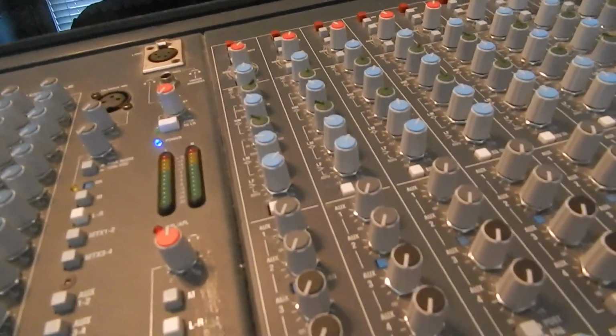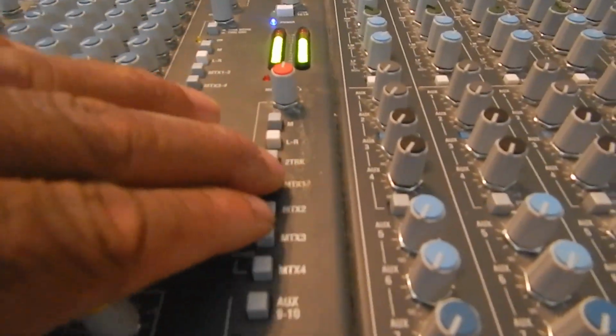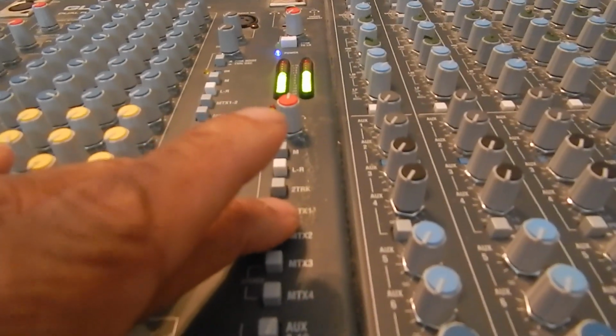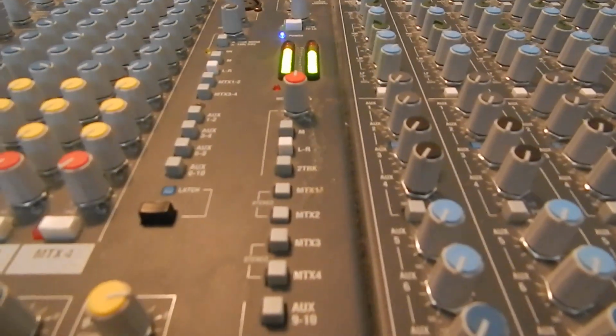So I would turn those on, and once I play the track, because I got these on, it'll let me know exactly what I hear through here when I turn these matrices on to monitor what's going to be recorded. What I hear through here is exactly what's going to be heard in the DAW. So that's going to do it.